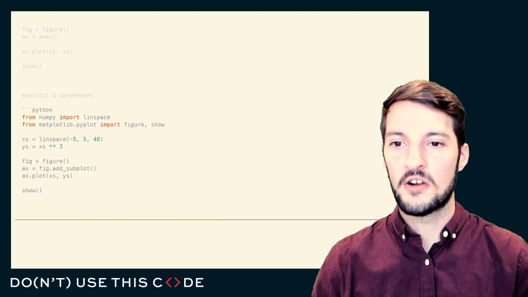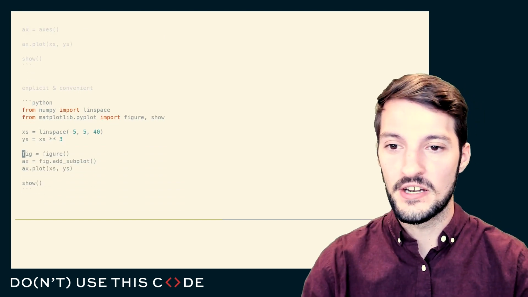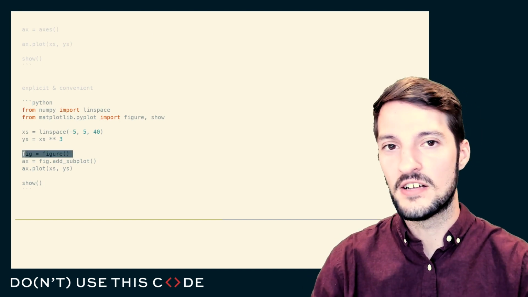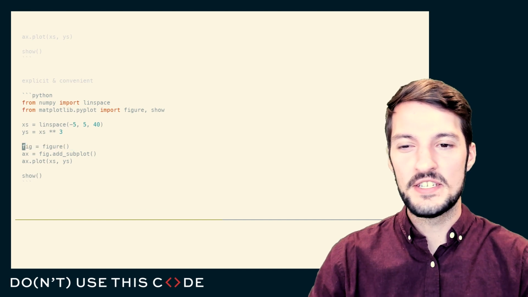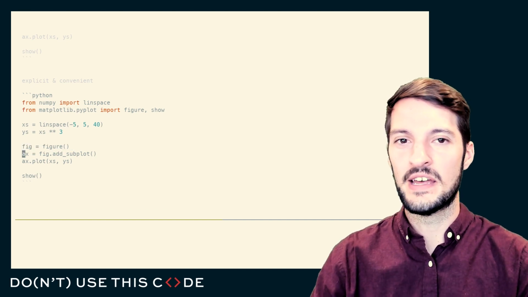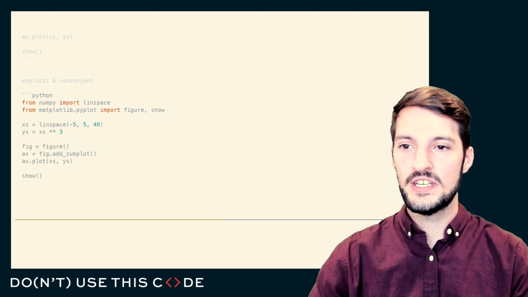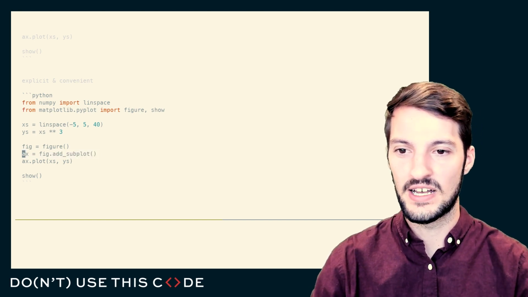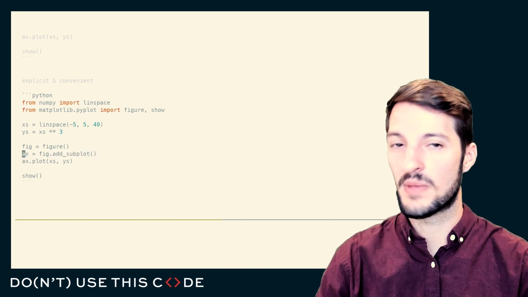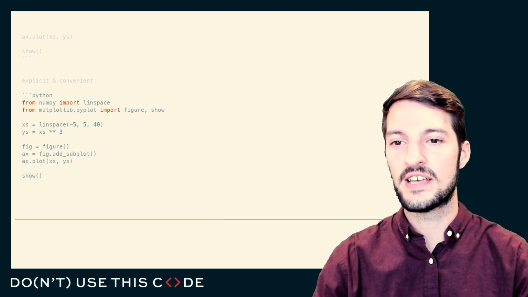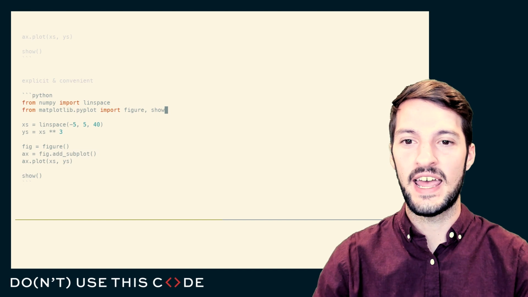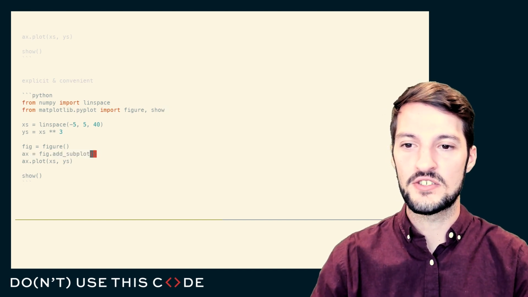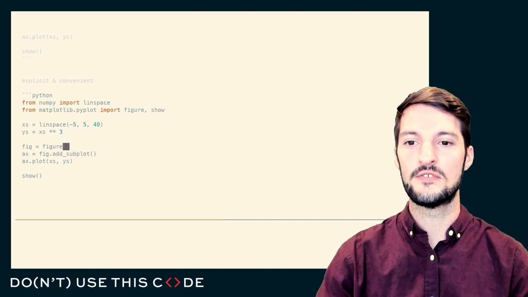There's also what I call an explicit but convenient layer. And now in this, I still instantiate my figure just as I did before. This is largely convenience, and I'll get to that in a minute. But what you're seeing here now is I'm using a method called addSubplot. And I'm using this to generate my axes instead of using that high-level pyplot.axes method. And what you gain here is that I'm now expressing this direct linkage between the axes and the figure.